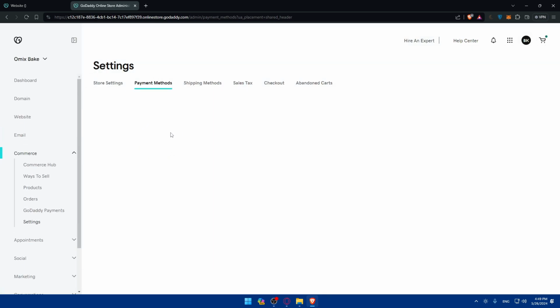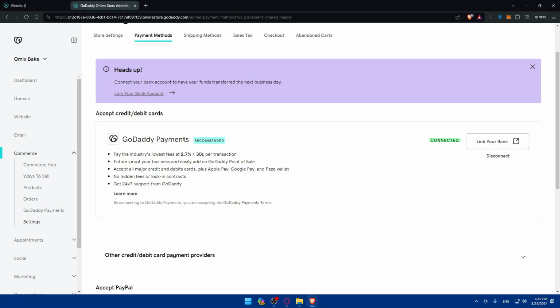As you can see, once you click on there, you'll find GoDaddy Payments. They take a fee, which is 2.7% plus 30 cents per transaction. It will accept all major credit and debit cards, plus Apple Pay, Google Pay, and PayPal wallet. No hidden fees, no locking contracts, and you'll get 24/7 support from GoDaddy.